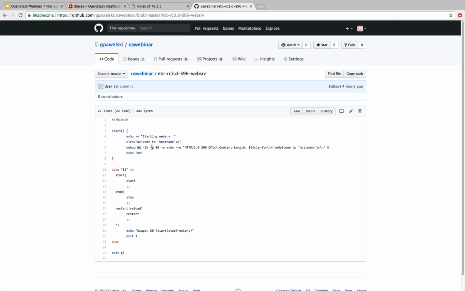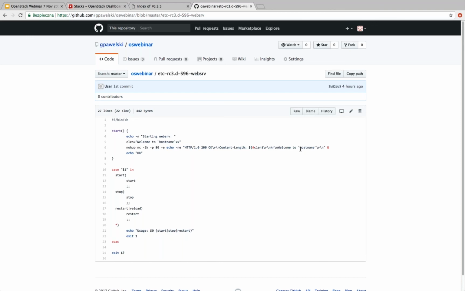And when someone connects to port 80 and executes something, we will just produce output formatted using the HTTP 1.0 protocol, and that will produce a string, welcome to hostname, where hostname will be replaced by the real hostname of our server.